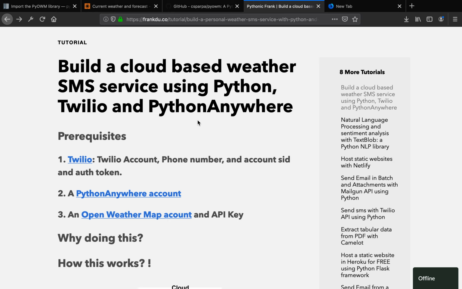And sometimes it's actually raining or it's going to rain. Because I forgot to bring an umbrella with me, I might catch a cold or not. Sometimes I really got washed out because I didn't have an umbrella with me, right? So the whole point here is we will build a Python service. It's going to send us an SMS telling us whether we need an umbrella or not, or maybe the sky is clear, it's a sunny day, so we don't need an umbrella.